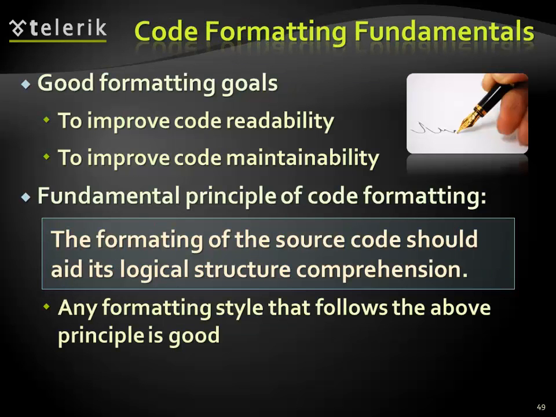So let's talk about code formatting fundamentals then. What are the main purposes of code formatting? They are to simply improve code readability, and that on its side will improve code maintainability and reduce development costs. A fundamental principle of code formatting is that the formatting of the source should aid its logical structure understanding in the best possible way. And any formatting style that follows this rule is a good formatting style. Any other formatting would probably be not ideal.